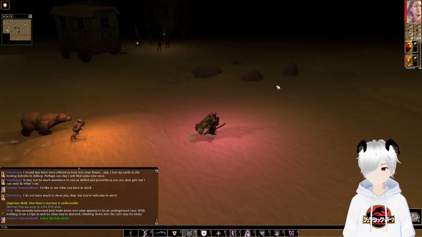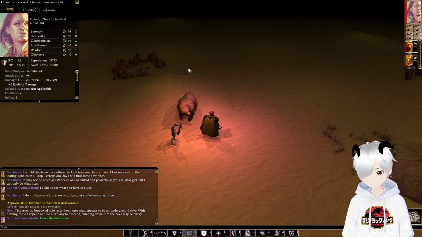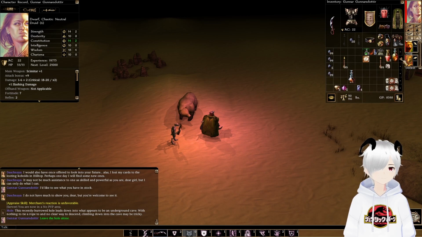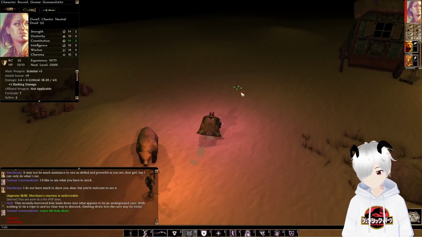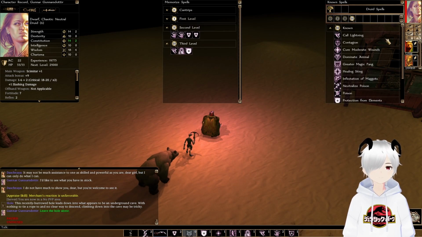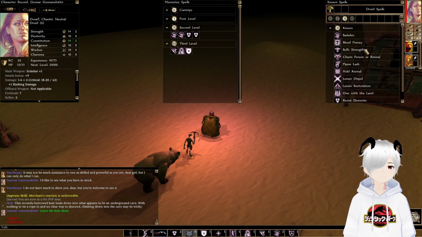Wait, hold on. I have like a dex buff, right? I have at least a potion. What? Eagle's Splendor. That's probably not dexterity. Barkskin. Bless. Clarity. That's not dexterity. Owl's Wisdom. Definitely not dexterity. All right, let me look at my buffs here. Wrong button. Dexterity. No. Full strength. Barkskin.